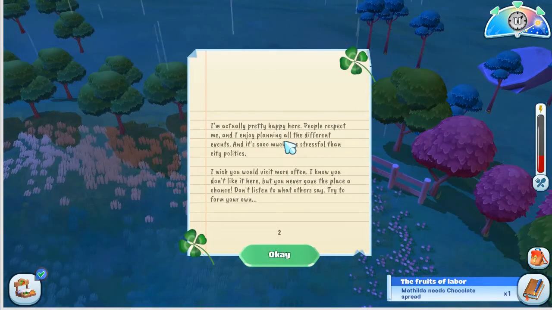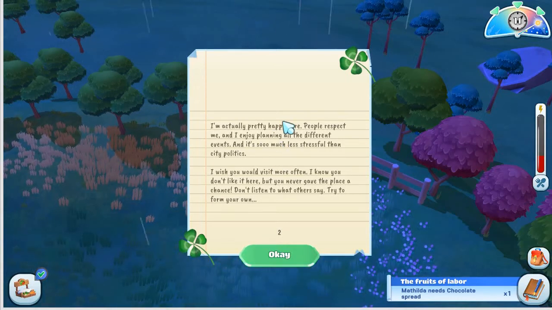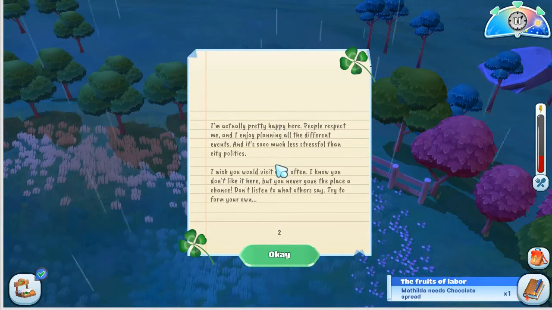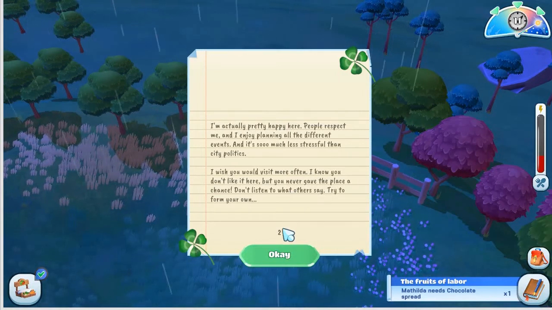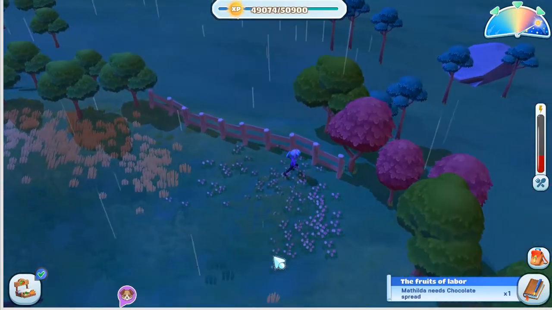I'm actually pretty happy here. People respect me, and I enjoy planning all the different events, and it's so much less stressful than the city politics. I wish you would visit more often. I know you don't like it here, but you never gave the place a chance. Don't listen to what others say. Try to form your own opinion. This is page 2 of a letter.